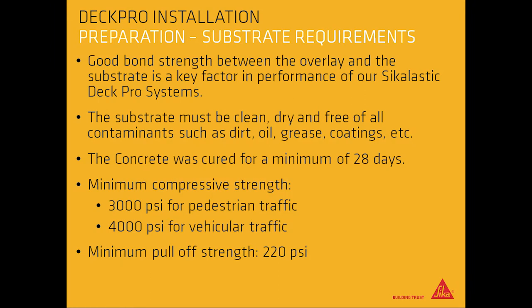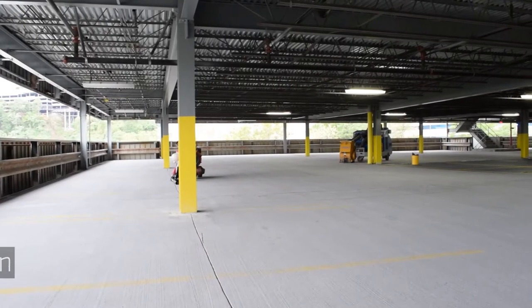Substrate requirements. Good bond strength between the overlay and substrate is a key factor in performance of our Sikalastic DeckPro systems. The substrate must be clean, dry, and free of all contaminants such as dirt, oil, grease, coatings, etc. The concrete was cured for a minimum of 28 days, has a minimum compressive strength of 3,000 psi for pedestrian traffic and 4,000 psi for vehicular traffic, and a minimum pull-off strength of 220 psi.